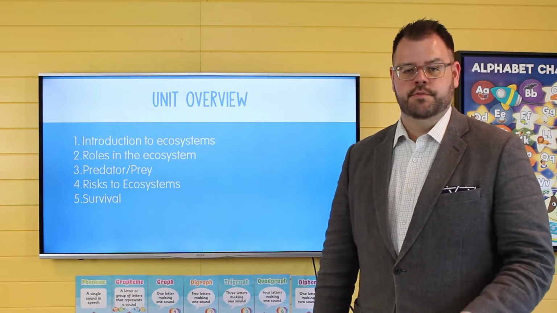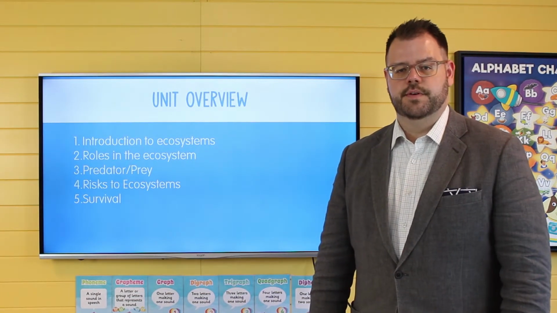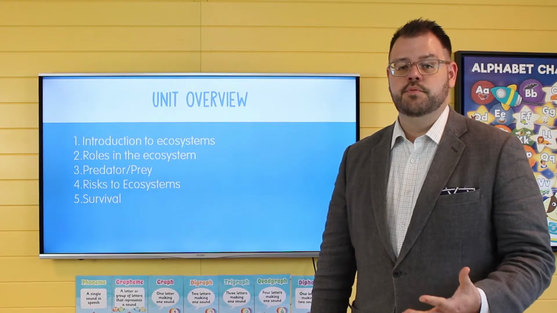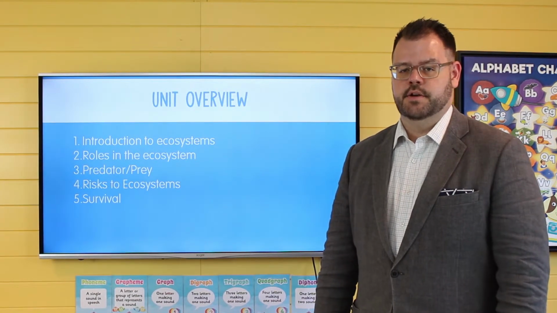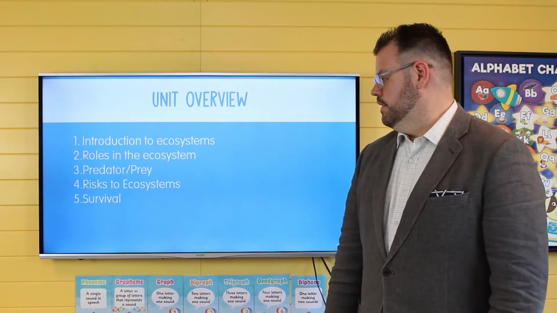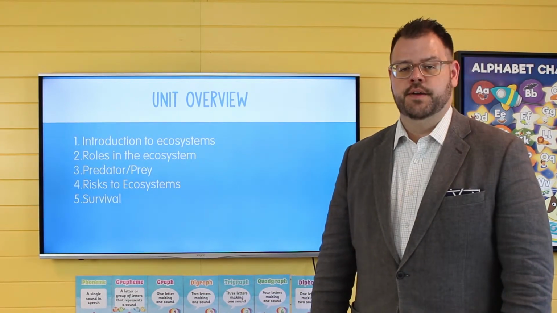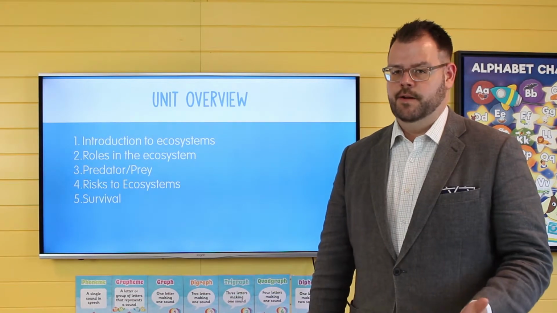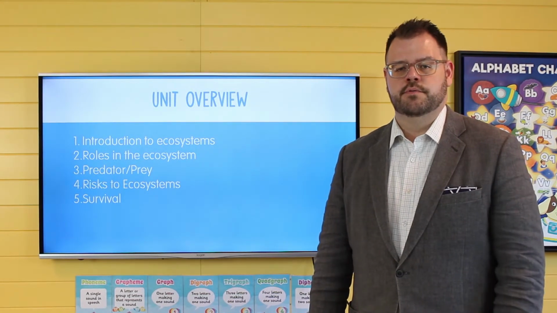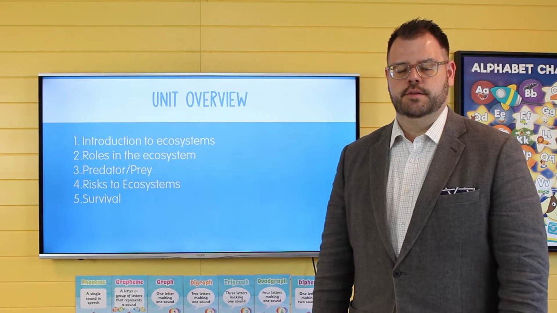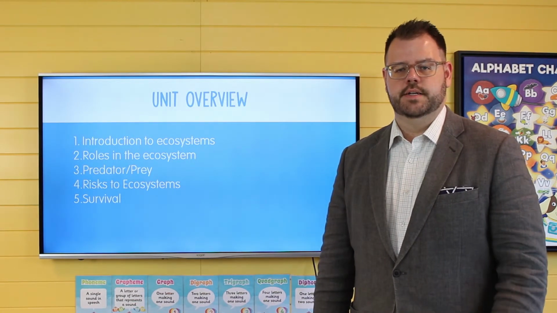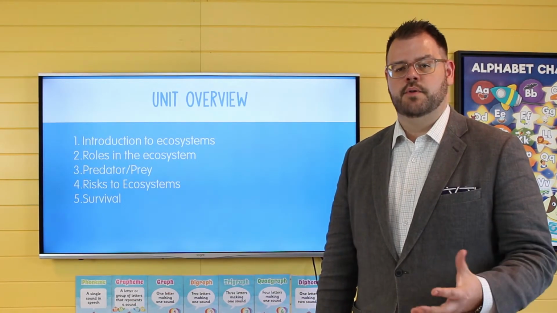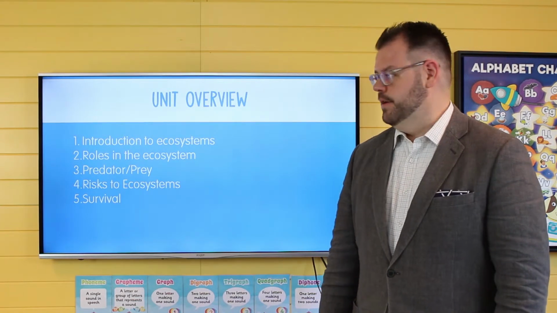These are both natural risks, things like climate events, forest fires, but also the human risks, things like habitat destruction, pollution, those sorts of things. And finally, they play the survival game. A very big game, a game that's best played with lots and lots of kids. So if you're at a school with multiple Year 4 classrooms or multiple Stage 2 or Stage 3 classrooms, you may want to try and get other teachers on board to go through that.